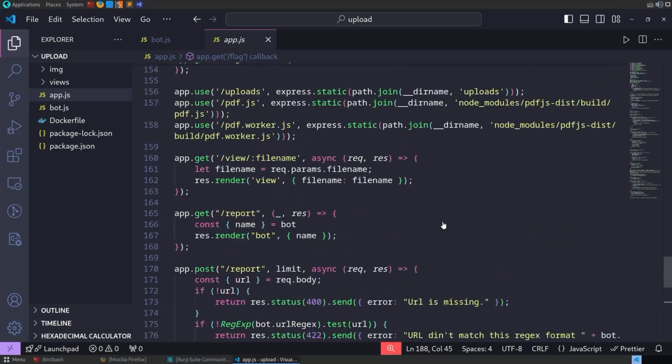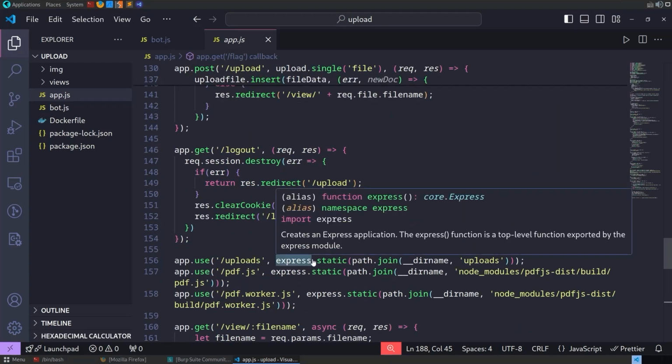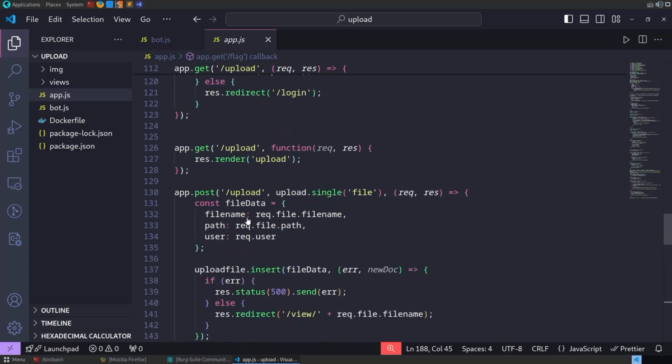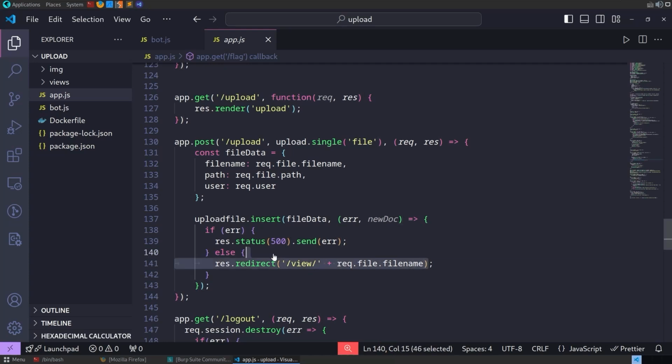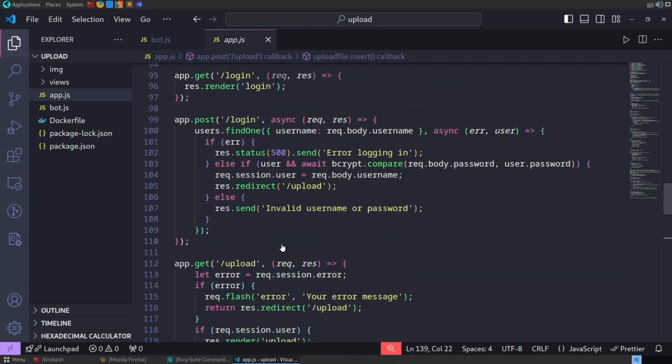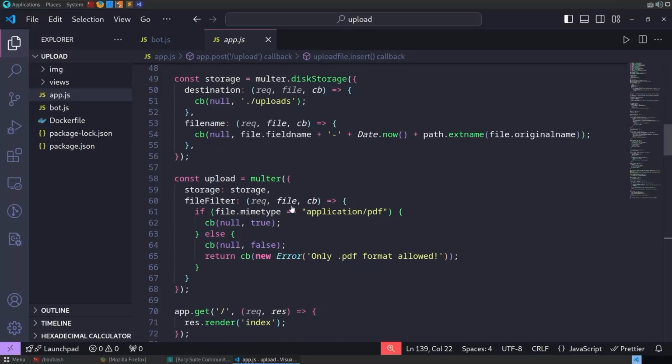Well, if we scroll back up, let's see what other functionality the site has. I'm seeing some mention of uploads here and pdf.js. Here's an upload endpoint, which is going to take a file, and then it's going to upload it, and it's going to return the location of the file. If we continue a little further, we'll also see that there is some validation. So it's checking the MIME type to make sure that it equals application/PDF.